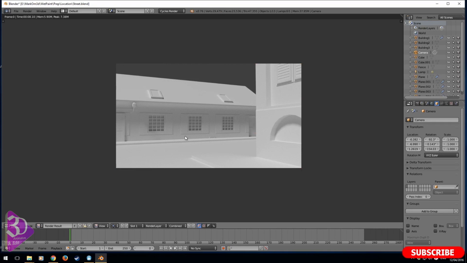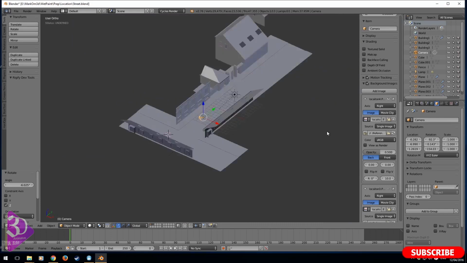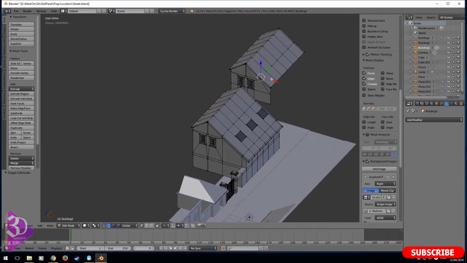Yeah, cool. That doesn't look too bad. Doesn't look too shabby. But I don't like that it's very bare at the back.